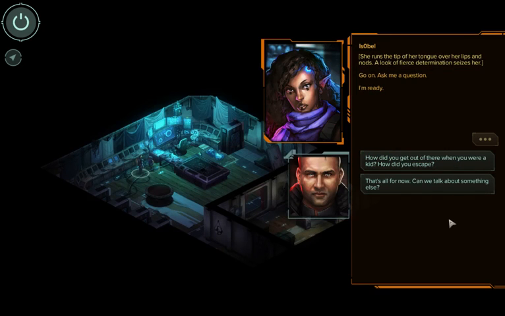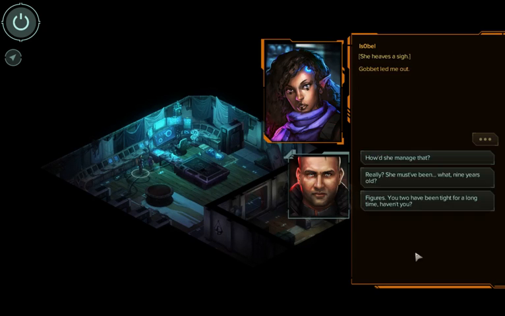She runs the tip of her tongue over her lips and nods. A look of fierce determination seizes her. Go on, ask me a question. I'm ready. How did you get out of there when you were a kid? How did you escape? She heaves a sigh. Gobbet let me out.